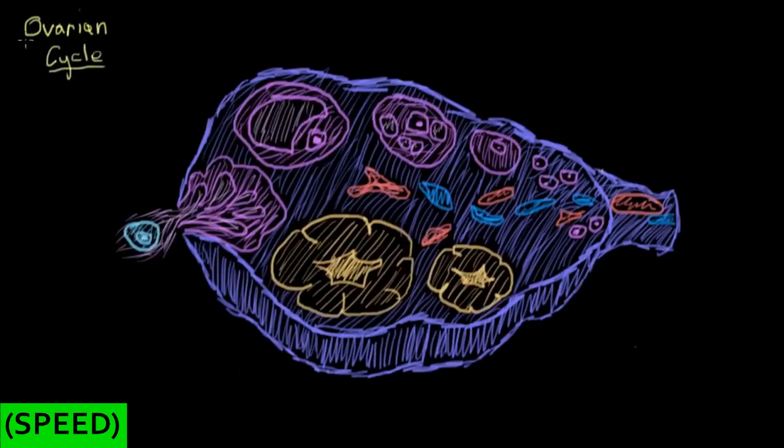We're going to talk about the ovarian cycle. The ovaries are two structures in a female's reproductive system that produce her eggs. Each month, her eggs go through a maturation process called the ovarian cycle, and that cycle creates a secondary oocyte that can then be fertilized by a sperm to result in a pregnancy. The ovarian cycle is also responsible for what we commonly know as the menstrual cycle.